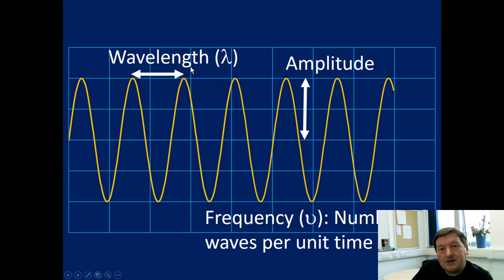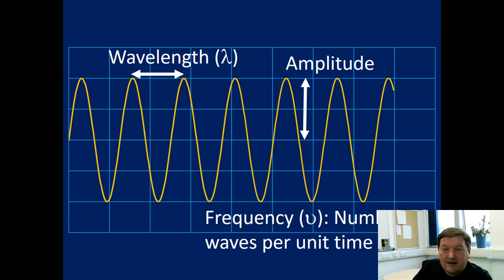So light is in the form of a wave, and waves have various properties such as wavelength, given the symbol lambda. That's the distance between two crests or two peaks. Then there's amplitude, which is the distance from halfway up the wave to the crest of the wave, or it could be measured from the center to the bottom, and that's the amplitude. I suppose peak to peak in that way would be twice the amplitude.